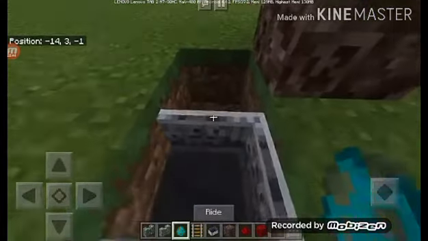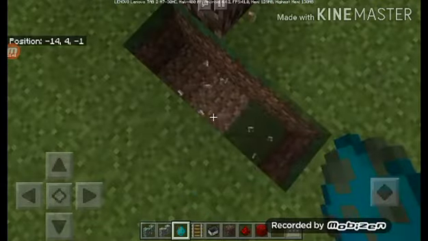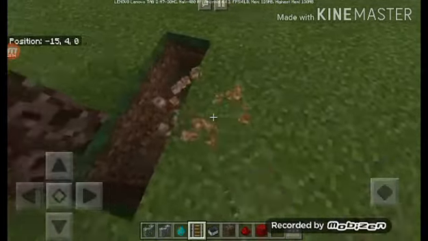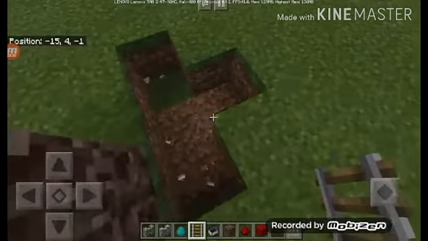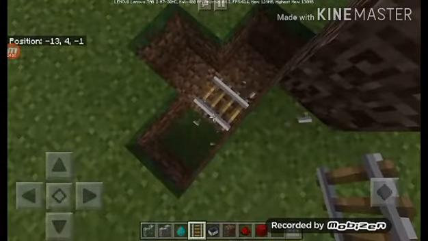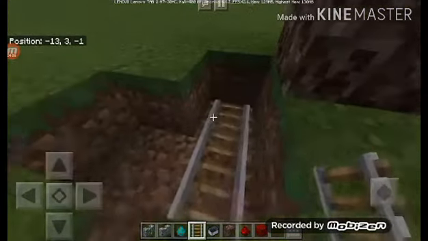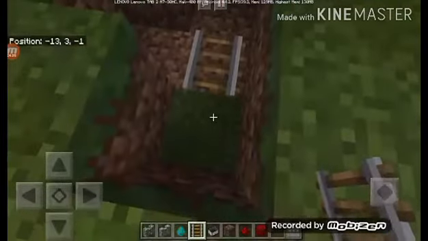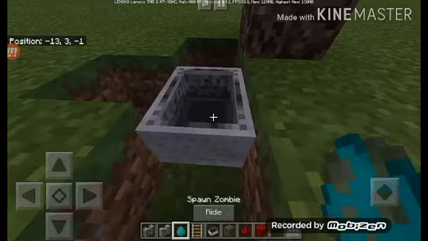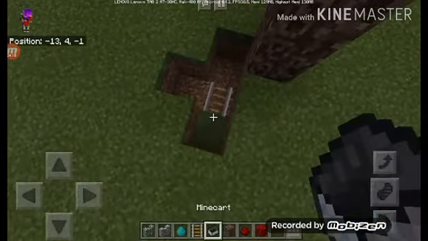Place a zombie. Okay, never mind. How can I do this? I think it's like this. Come on, how to do this? Can I even do this? Come on, work, please work. Okay, worked. Never mind. Now let's put. Oh come on! How many times do I always have to get mistakes?